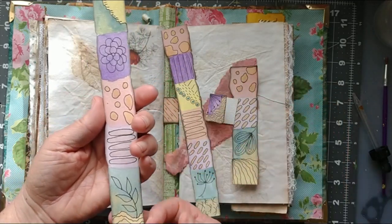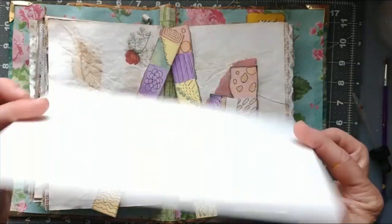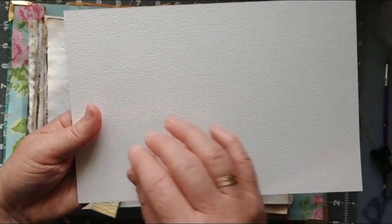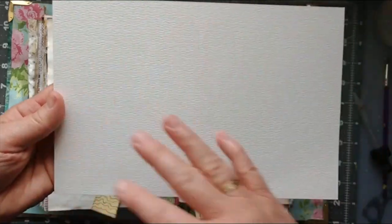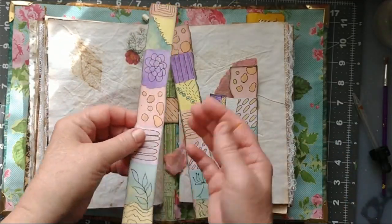So this week I had some pieces of the cardstock. It's a watercolor paper, 140 pound cardstock, and it has a little bit of texture on the one side and it's a little smoother on the other side. I had these pieces and I was going to do maybe a full art piece on here, and I was like, I don't feel like it. I feel like doing something whimsical. So this is what I came up with.